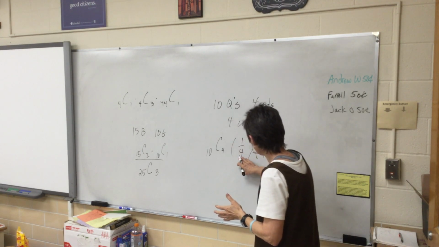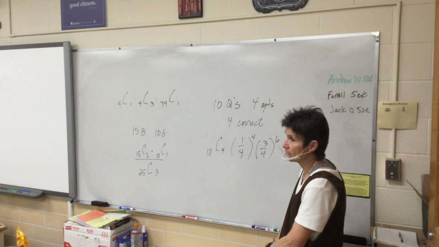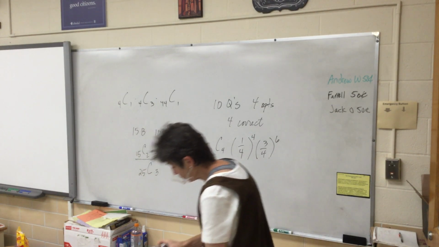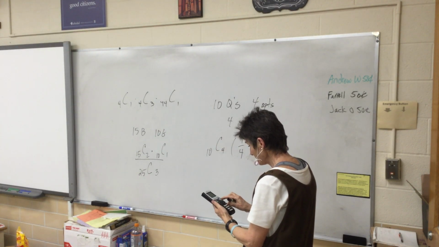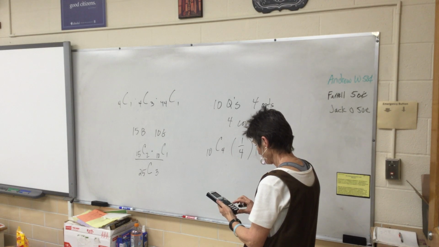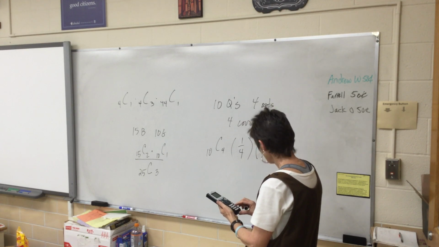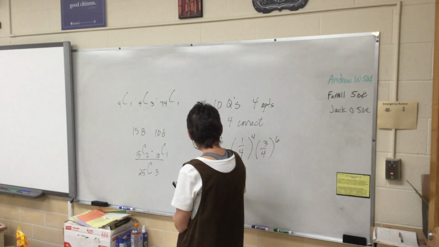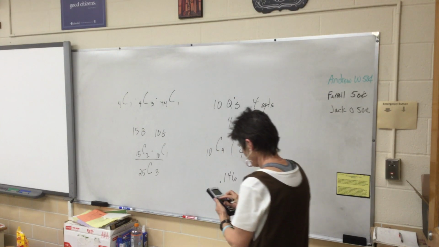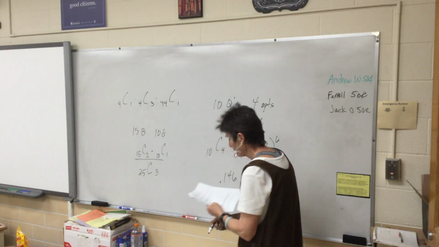We don't care which ones these 1/4ths are. So we're going to pick out 4 of them, 10C4. Those are going to be the 4 that are right. And then all the rest of them are going to be wrong. So then we would multiply all that together. Let's make sure we know how to do that. With fractions, you want to make sure you put them in parentheses. I got 0.145, or actually 0.146. Did I do that right? I'm waiting for somebody to confirm that, please. Yep. Okay, super.